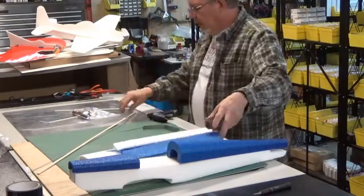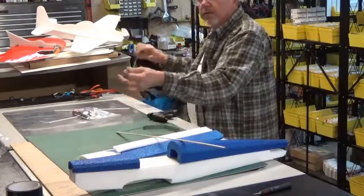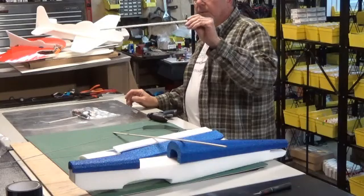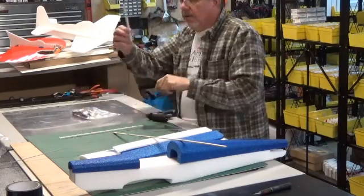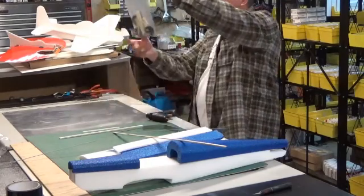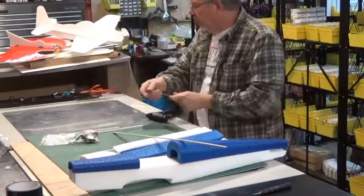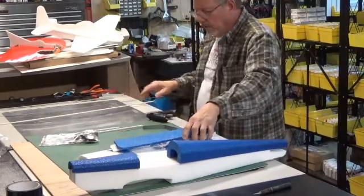Alright, we've got all that. Your wing reinforcement. This is your push rod material. And this is your horizontal stabilizer reinforcement, which is a piece of balsa. Vertical reinforcement. Then you got your hardware package right here, which gives you a whole package of goodies that we're going to use. Alright, we're going to start off, we're just going to get the wings started.